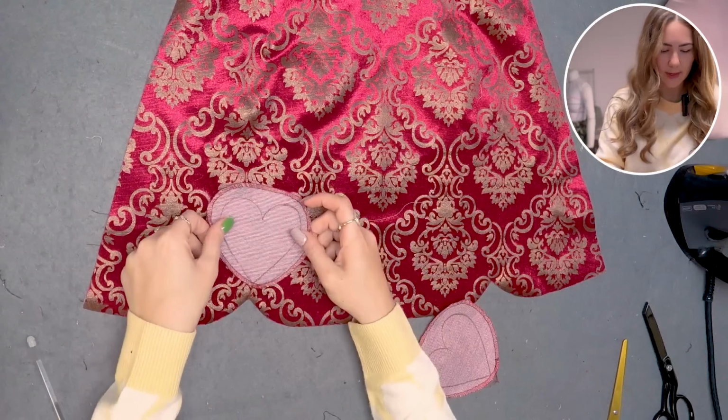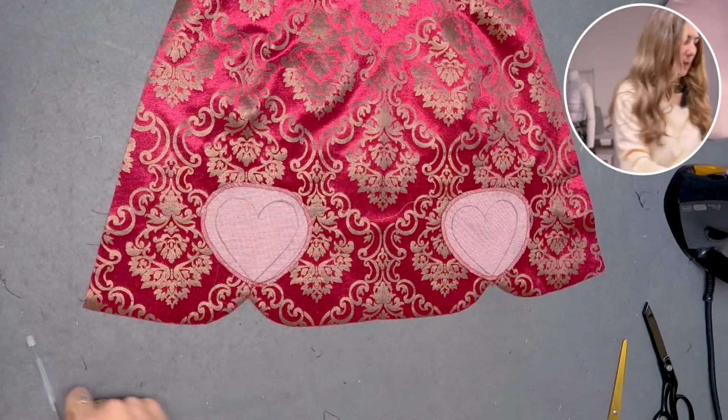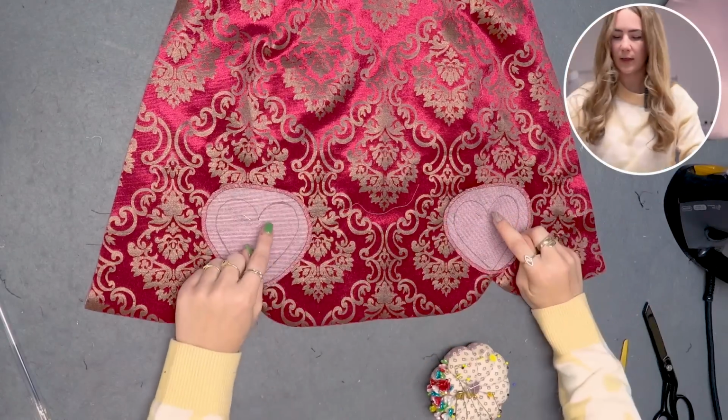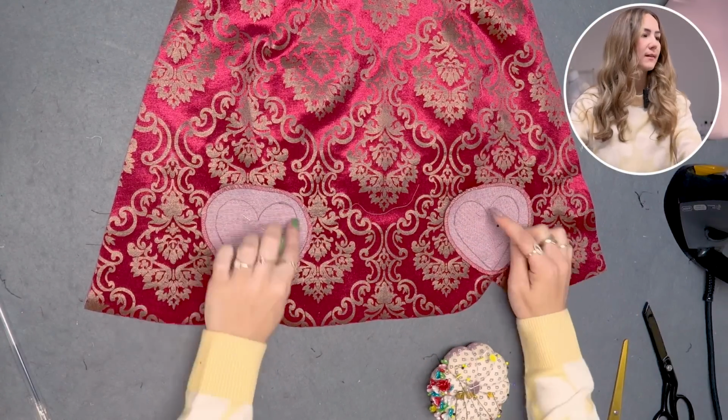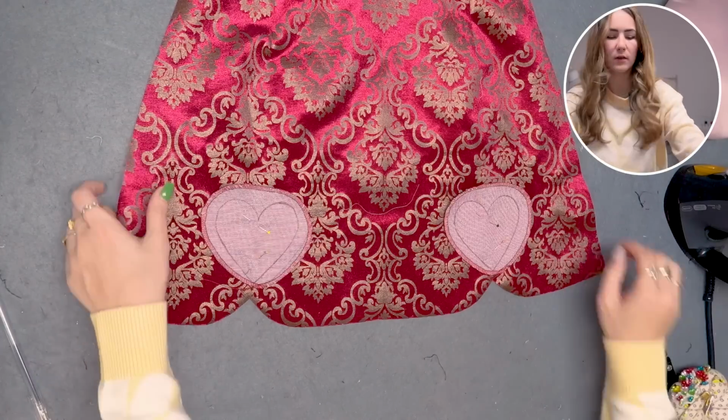So now we can go ahead and pin these on where we marked them. And now we can go ahead and stitch on top of the drawn line and stitch around the shape of a heart on both sides.